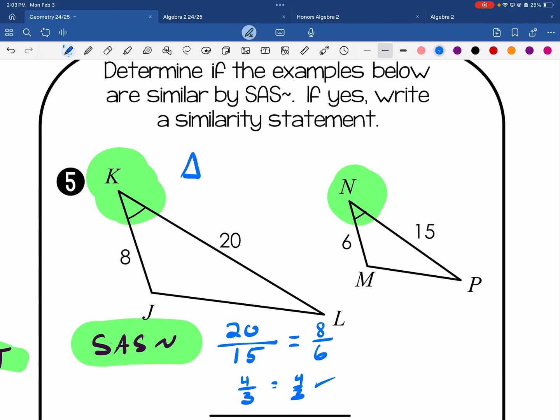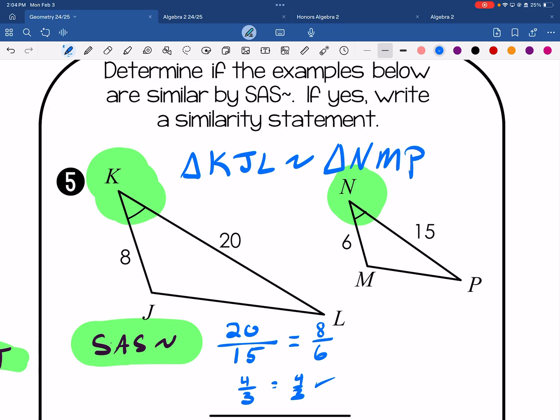So triangle, I always start with the congruent angles with this one. So I'm going to go KJL is similar to triangle, and if I go with this congruent one, I know I have to start with N. That's why I always start with the one that's congruent. Now I went to J, which was down my shorter of the two sides. So I have to go down the shorter of my two sides. That takes me to M. And then P is the only thing I have left.